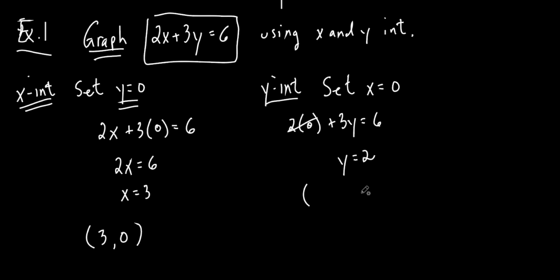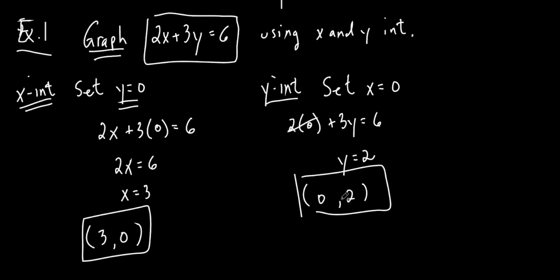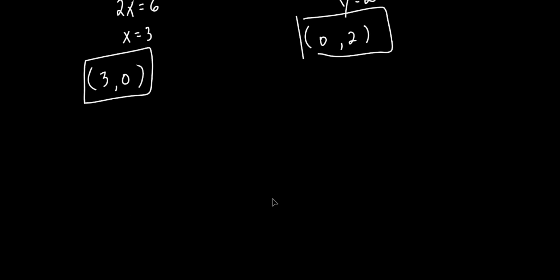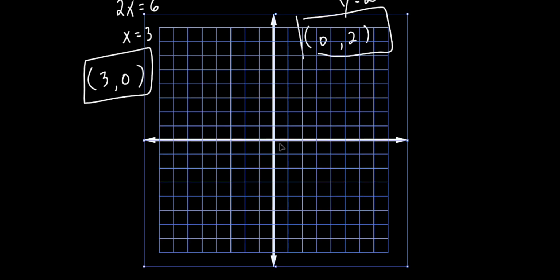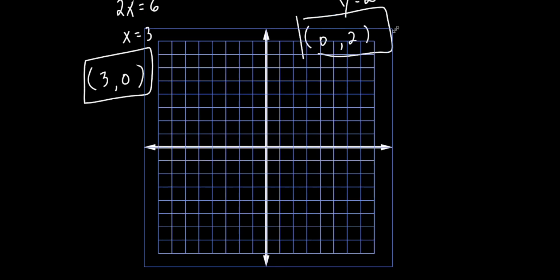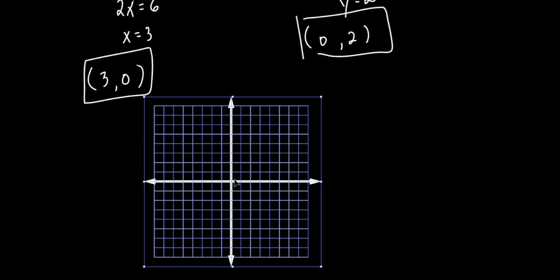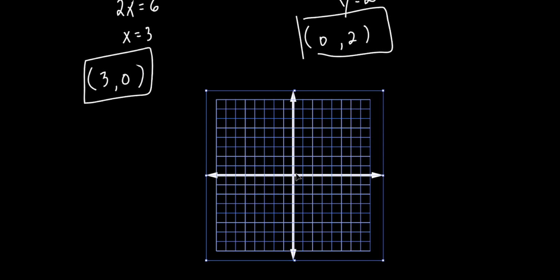How do I write my ordered pair? 0, 2. So these two, it's not really my answer, but this is what I'm going to graph. All I have to graph are these 2 points. Graph the 2 points, connect them, I got my line. It's as easy as that. Would you agree? Yeah, good. I still have that. A little extra large, but we'll do that.